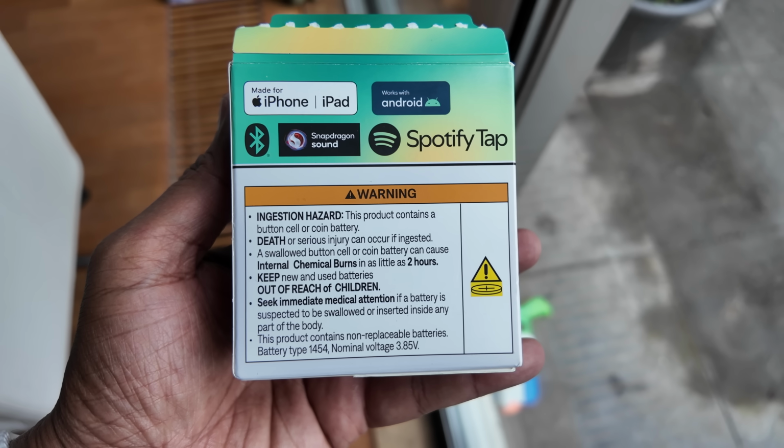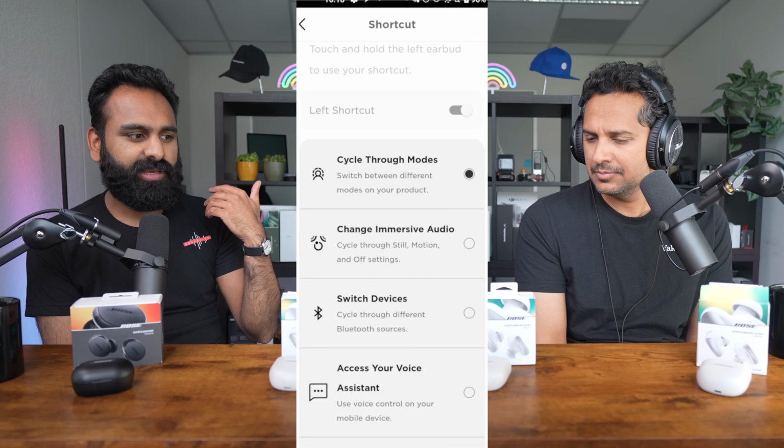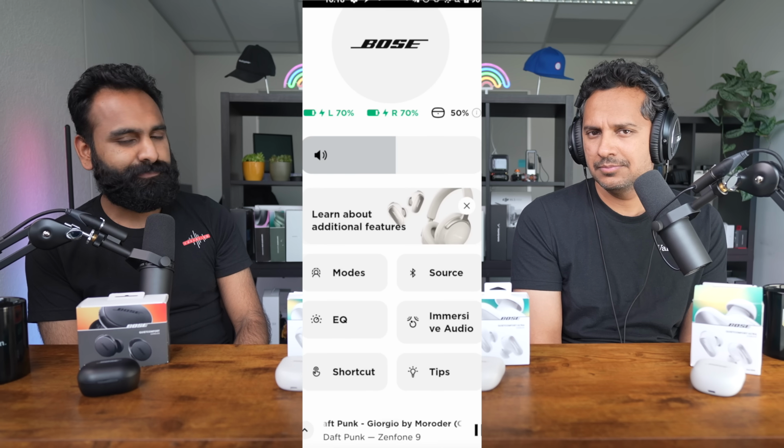But both of them have Snapdragon sound, both of them immersive mode, both of them touch control. Everything is pretty much identical. Type-C charging. There is wireless charging on Gen 2, like we said. And the new feature, which is slapped on the back of the box, Spotify tap. You have this shortcut mode, which is a long press on either your left or your right, and you can configure that in both of these. And there's one more option added for the Gen 2, which is Spotify tap. It just takes you into Spotify and plays the last song that you were playing. Yeah, basically got paid by Spotify to do something.